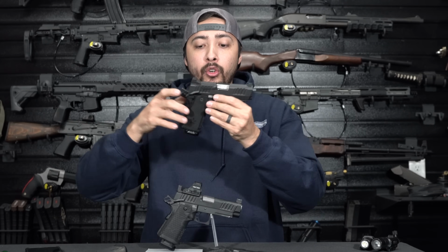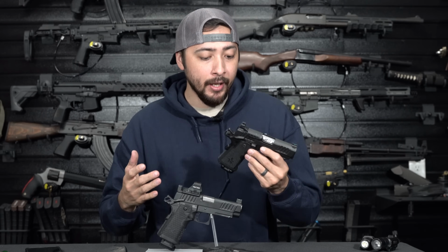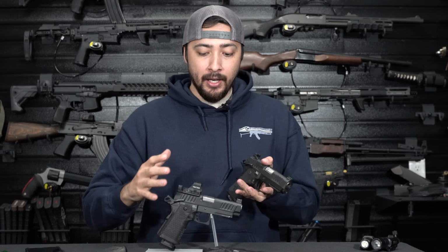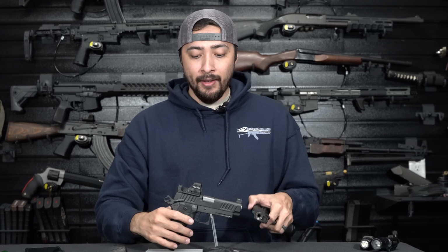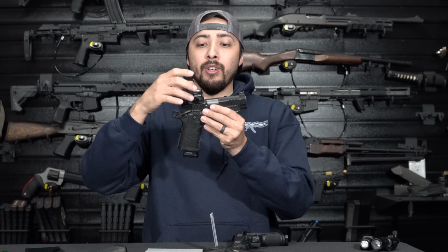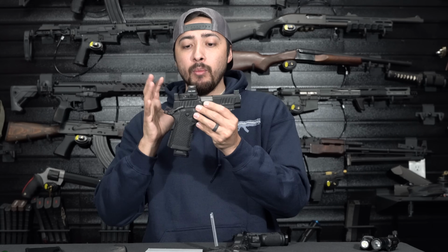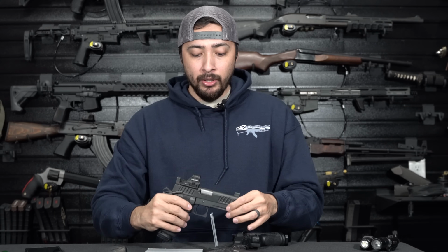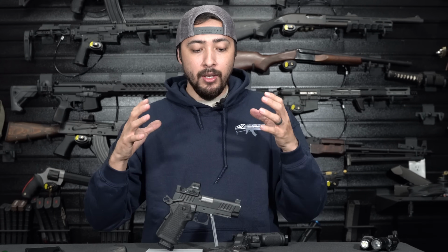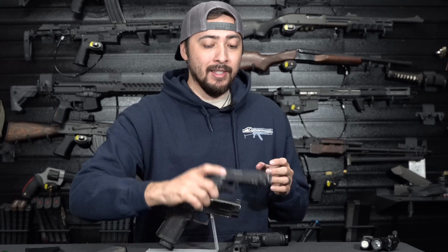I want to go over a couple comparisons for you guys here, so that way you can see what exactly is the differences side by side next to these guys. So I'm going to go ahead and put them on a scale for you and show you guys the weight differences. Obviously on this C2, you can't really gauge the weight too much just because it does have an optic, which is going to add a little bit more weight, but you kind of get the gist of the weight difference between the C2 and the C.